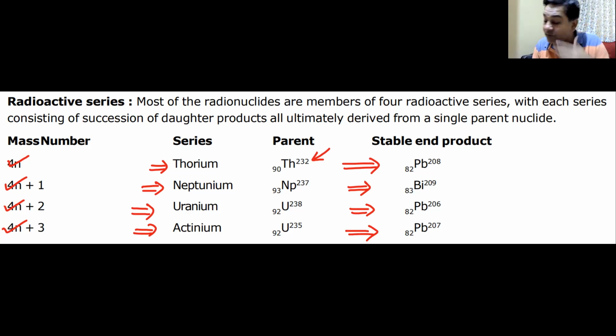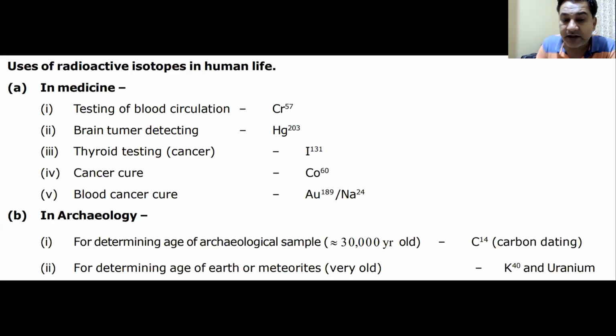I'll give you a minute. Shall I move ahead? Tell me when you are done. You have to remember the original nuclei and the daughter nuclei with their atomic numbers and mass numbers. Shall I move ahead? Yes, sir. Then again, nothing to note down here. You will have to see it from your booklet, and that's why the booklet is here.